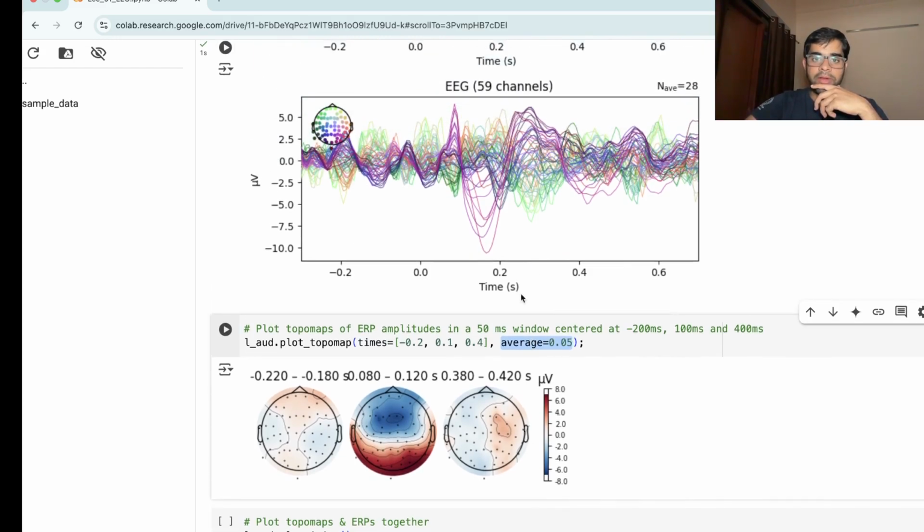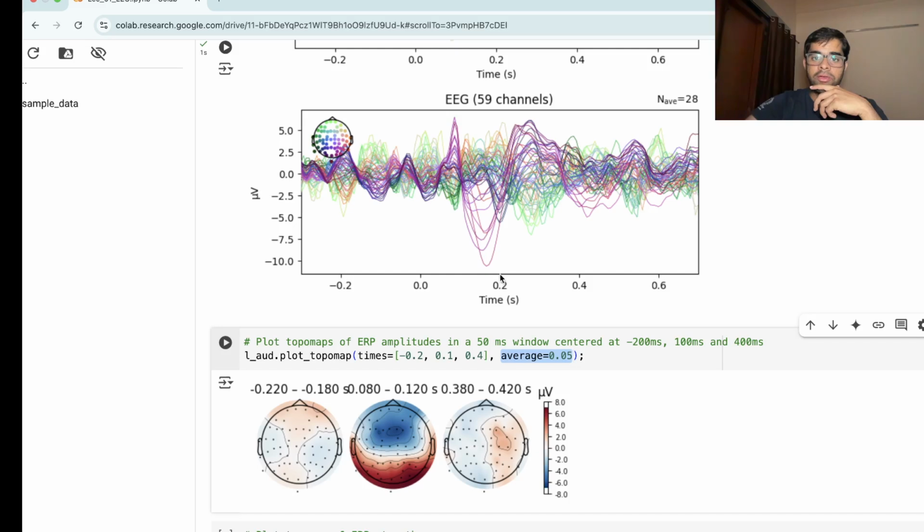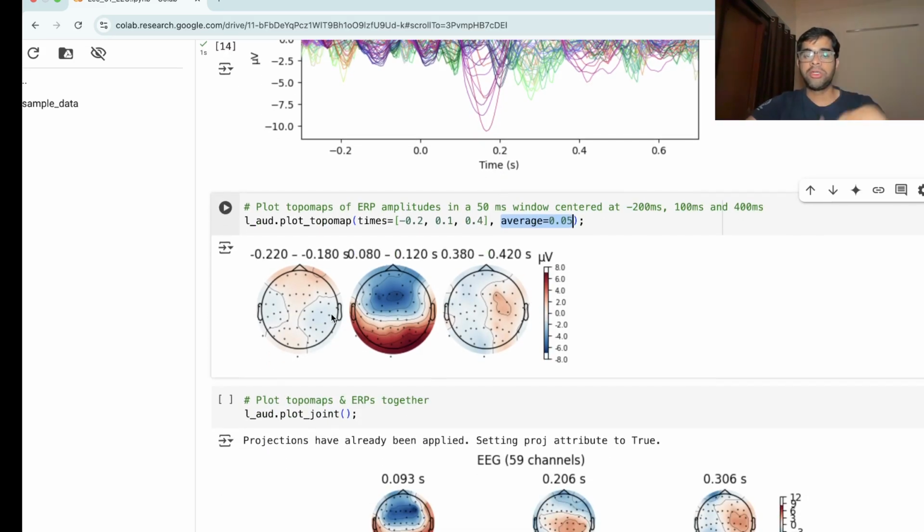So for example, let's say this is 200, you draw a line here centered at this, you take a window of 50 milliseconds, and you take the average activity in that 50 millisecond window from each of the electrodes, and then you do a topo plot.